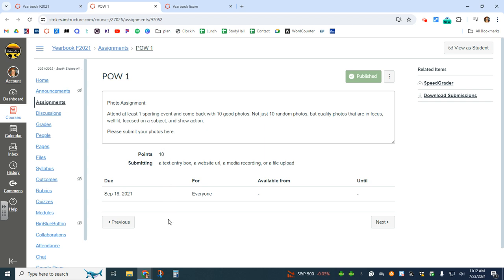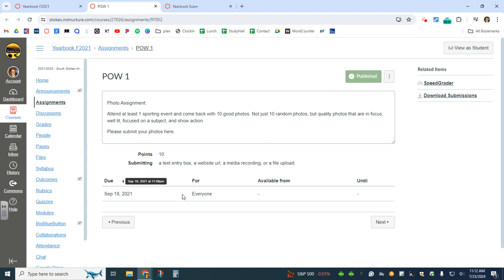You can make this as long as you want to. I can decide how many points I want it to be worth. If I wanted this to be a test grade, I could make it worth 100 points. I can put it in a different grading category. I can put it in the test category, or I can make it an assignment, or I could just make it a practice that's worth no points at all. It's up to you.